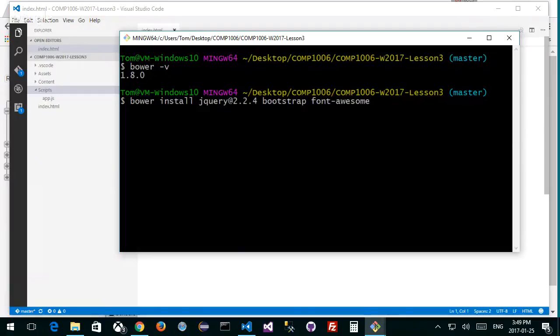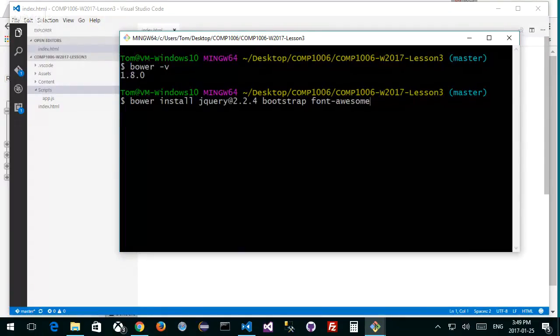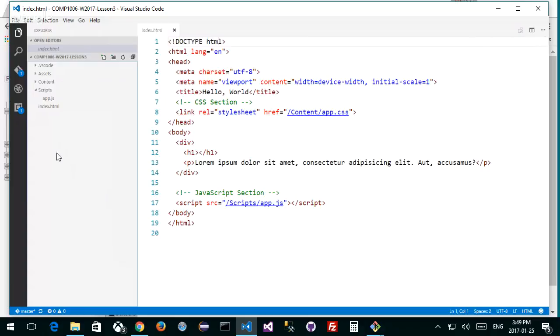And I want to save all these things somehow in my Bower config. But I don't have a Bower config. I've got a problem, so I can't do that. If I did this, it would install it, but it wouldn't keep track, right? So don't do this yet. I'm just being honest, right? I want to do all that stuff, and that's the line that I would type in, okay?